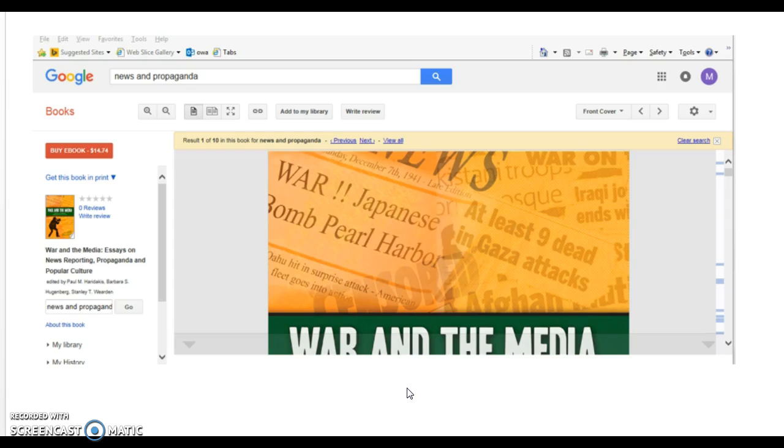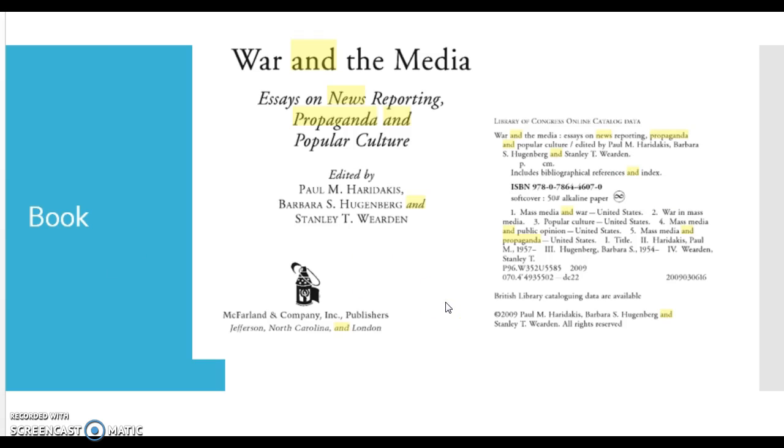This would have been what it looked like, and to use the information that you found in the book to write a citation. So if you would have scrolled past the first page, you would have ended up seeing the inside cover. This first inside cover and the following page would include all the information that you would need in order to construct a citation for this book. So the title, the editors, the publishing house, the location it was published, and over on the other side, the year in which the copyright is issued.